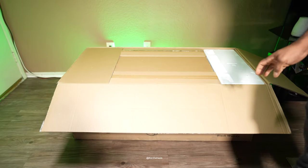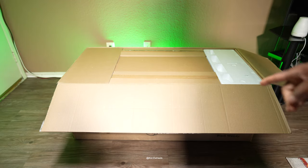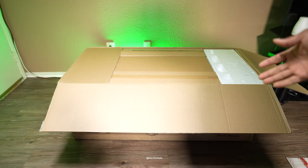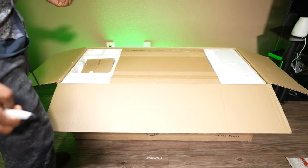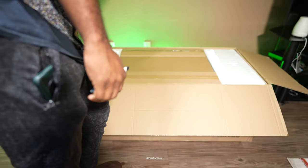So the box actually looks like it's in really good condition. Most of the scooters that I've gotten, most of them get beat up. So shout out to FedEx for not abusing this box. I know it's like a thing that they like to do, and I understand. Sometimes the drivers get frustrated. They have nothing to take out their anger on, so they start probably punching the box.